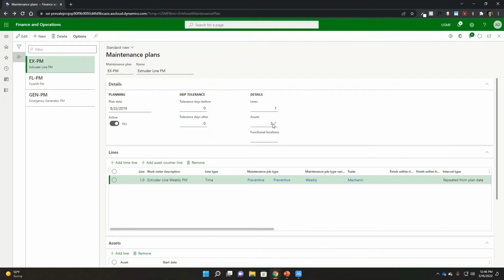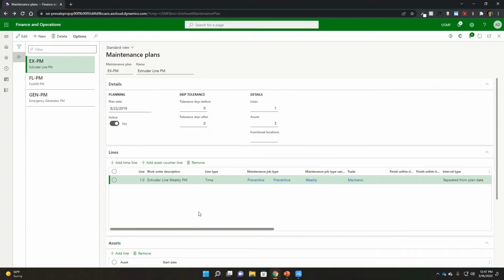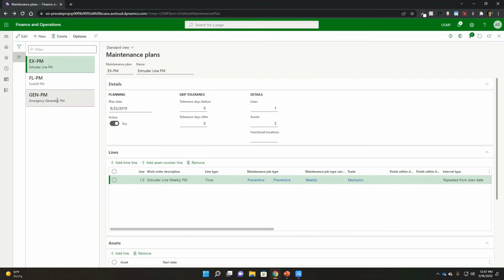And we can see that there are 3 assets that have these preventative maintenance plans assigned to them as part of that process. Now, what's cool about this is the fact that you can have additional lines or steps that are involved in this maintenance plan. It just doesn't have to be one line that's related to it. An example is our generator preventative maintenance.